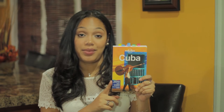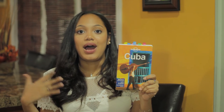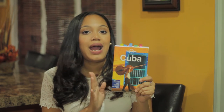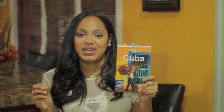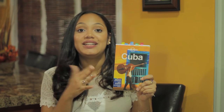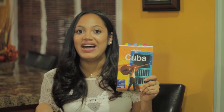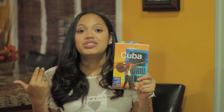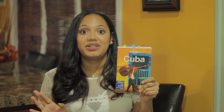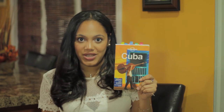This book was published a long time ago and then updated in 2015. Things in Cuba are changing so rapidly, and even our policies as they pertain to Cuba are also changing very rapidly. So there are some things in this book that are slightly outdated. I'd say max 20%, more like 10–15%, and that's no fault to Lonely Planet — it's just the nature of the situation. For example, this book does a really good job at giving you restaurant recommendations, but when you show up to those places, some are not there anymore, or they know they're in this book and have jacked up their prices or changed their menus, so you get a different feel.